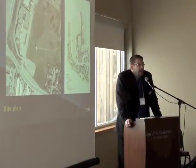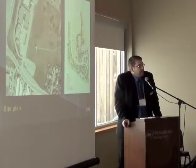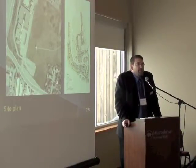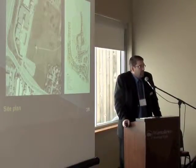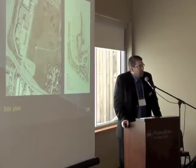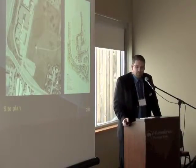The results of that process — you can see on the right the site plan. That site plan sketch was developed on the third day of the charrette, and it was in our schematic design report and in our design development report because of delays and its currency to how the design developed. We're not suggesting you design in three days, but the strength of the process proved out in this case, and you'll see that the site plan hasn't really altered from that original plan.